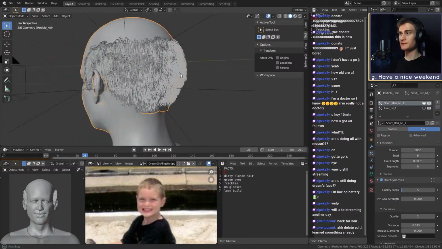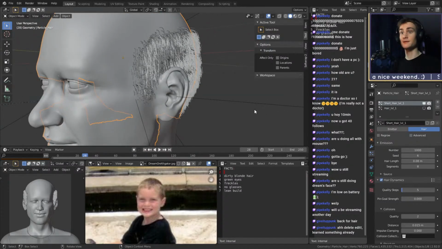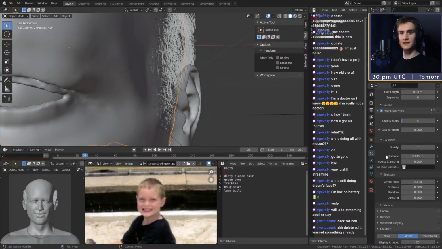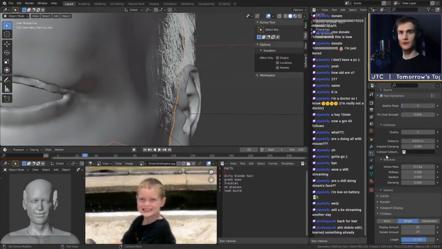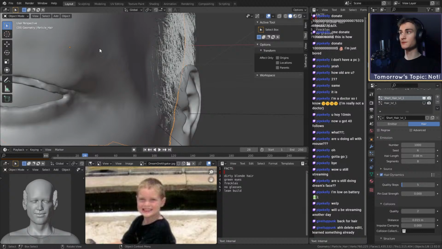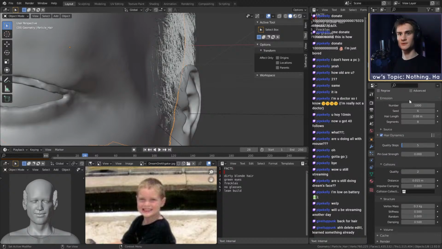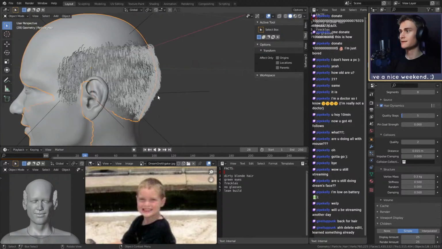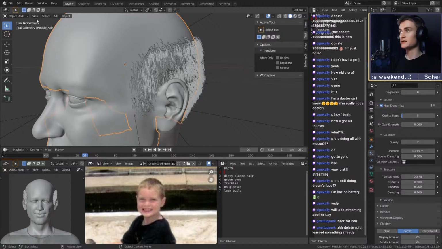So what we can do now is go back into the particles with particle edit and adjust them how we see fit. So what I'm going to do is go into here and change. Do we need to change anything? No, I think that's all good. I think now everything is set up properly. The only real thing that will not be adjustable once we go into particle edit mode will be emission. So all these settings here. And then also, I think, hair dynamics, if I remember correctly. So nothing really we need to change now.